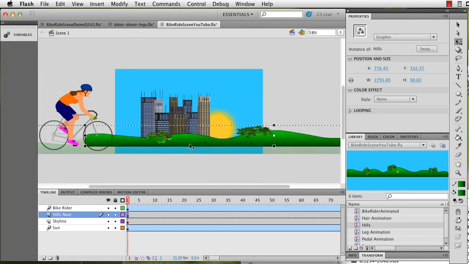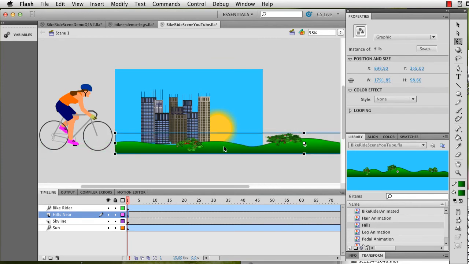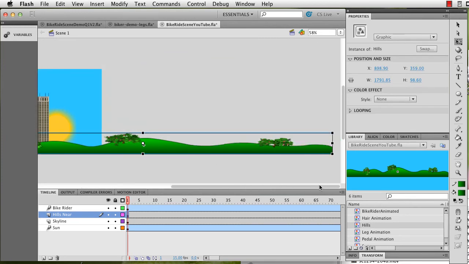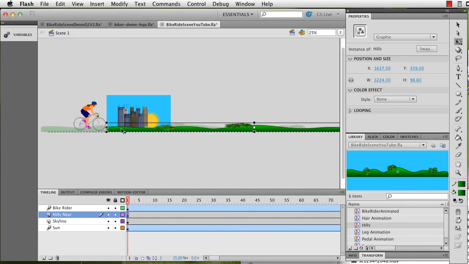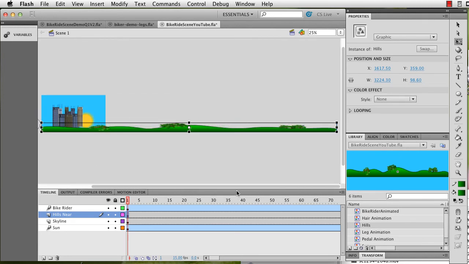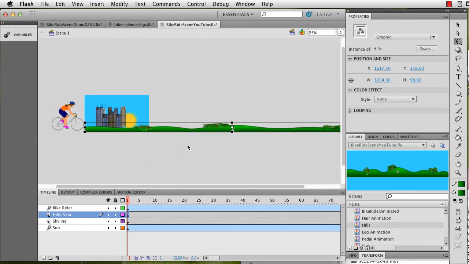Then I position it, and I want it to be not super wide, but I'm going to make it a little wider than it is right now actually. So scoot down, and I'm going to make it wider yet, and then position it so it starts in the lower left corner of my screen. It looks a little squished, but that's okay. We're not looking for hyper-realism here. We want to create just sort of the effect of hills and foliage and trees moving by.